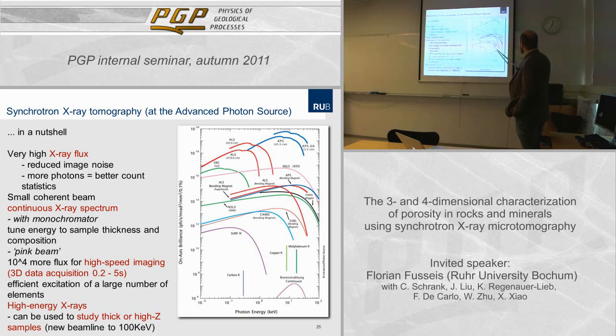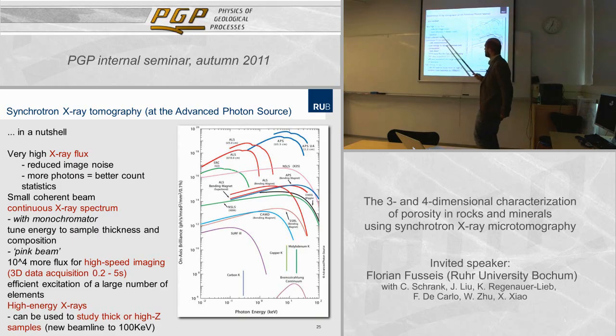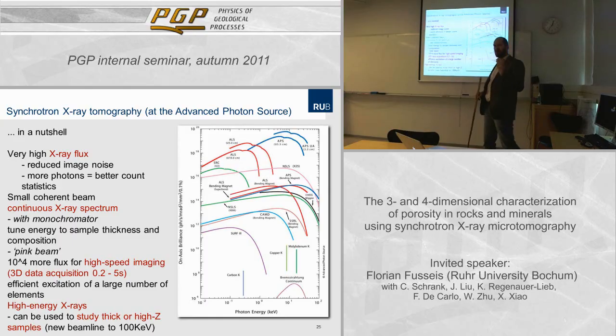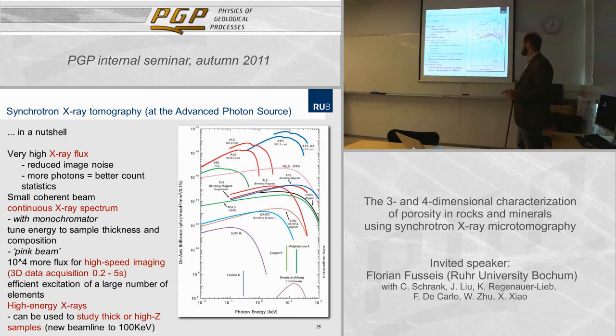The X-rays that we have available at the bending magnet we're using, which is this blue line here, are orders of magnitude brighter, and we have a much wider span of X-ray photon energy that we can use. So we have a lot more possibilities. The most important is this much higher X-ray flux. We can choose which energy, or which bandwidth of energy, we want to use. If we use what's called a pink beam, a bandwidth of energy, we have such a high photon flux that we can acquire a three-dimensional data set in 0.2 seconds. When I first heard this number, I got really excited, because it means we can study processes as they happen. This really opens a new door to investigating fluid-rock interactions and all kinds of other processes.